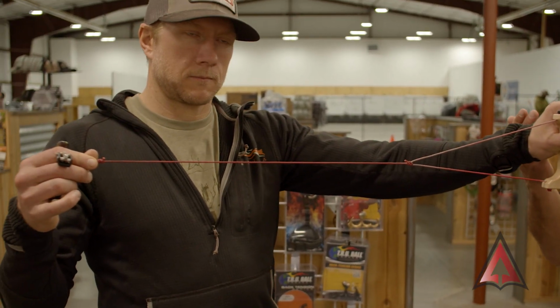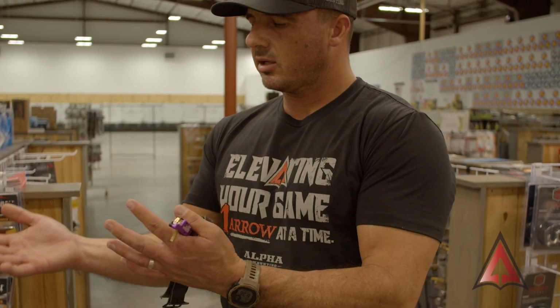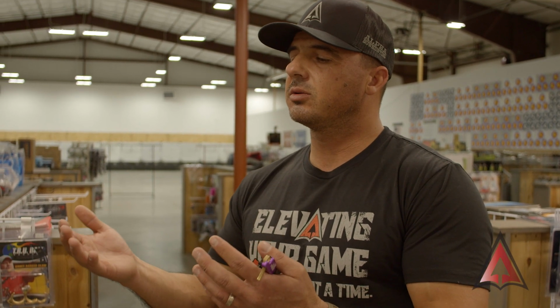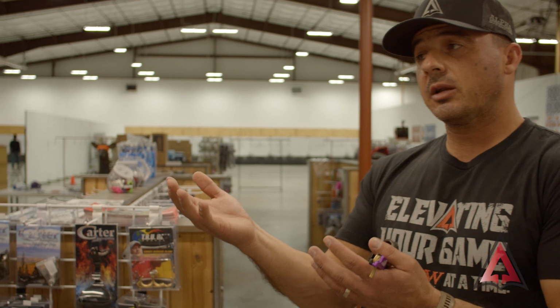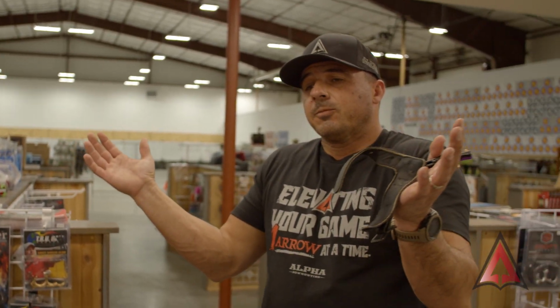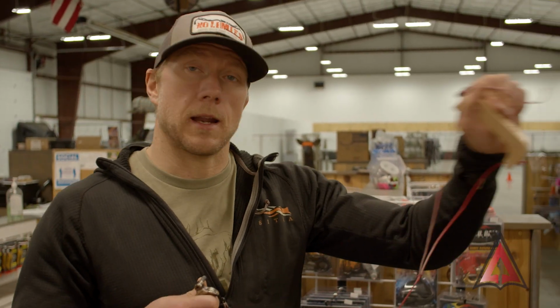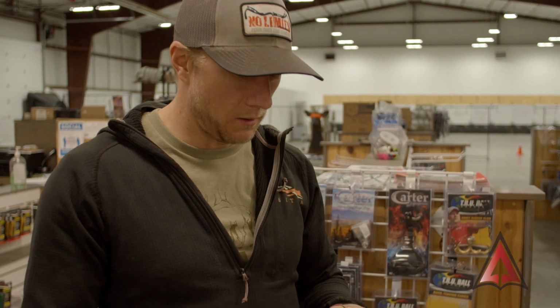So Braden, if somebody comes in, kind of demonstrate for us what we're talking about when instructing somebody on how to shoot a release, right? Because they don't know anything. Let's use the green one, right? And so we're walking them through that process. Go ahead and start that. So first things first, we usually work on the grip and then work our way back so that they're understanding that grip, which we'll have in another video.